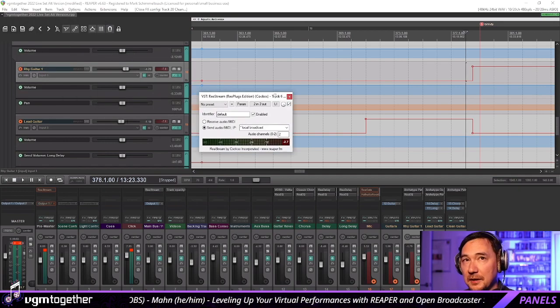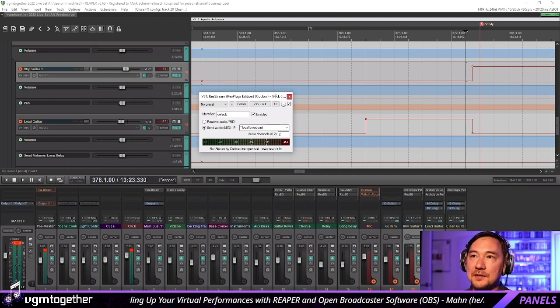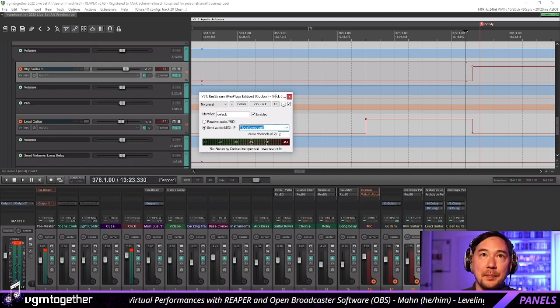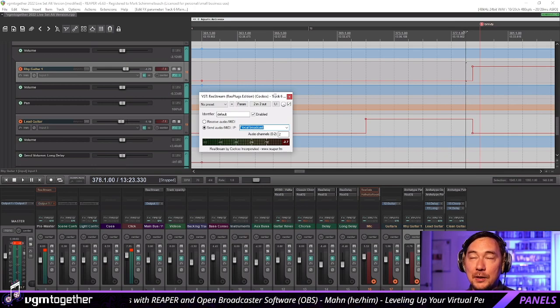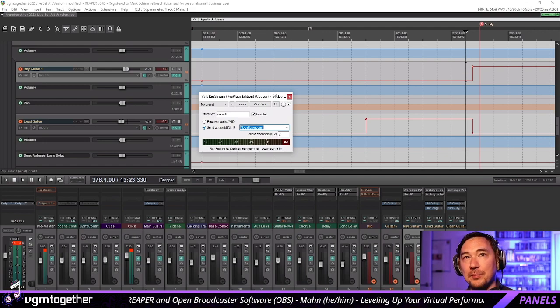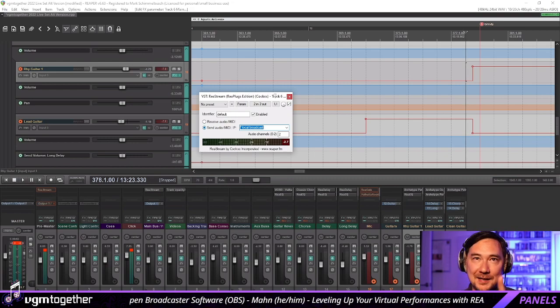This is a very, very simple plugin. All you have to do on the Reaper side is tell the plugin where you want the audio to be streamed. In this case, it's basically to itself, to local broadcast, which is like a loopback. Within OBS, you will set up an audio input source with the Restream plugin on it, which receives the audio. I'm going to come to that when I get to the OBS section.